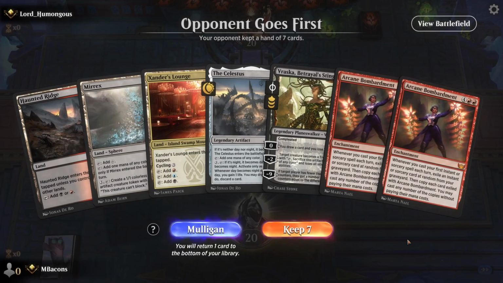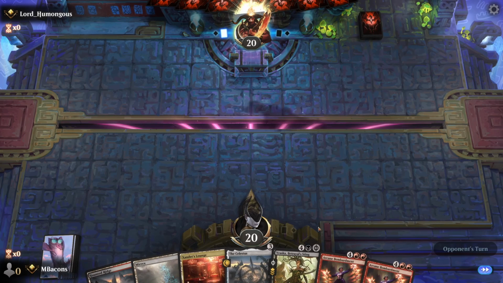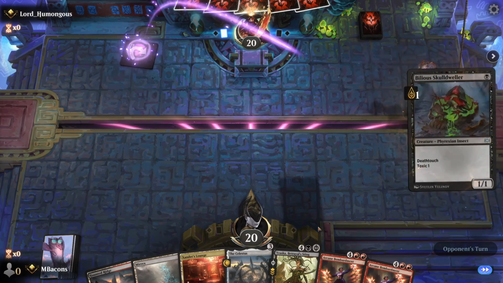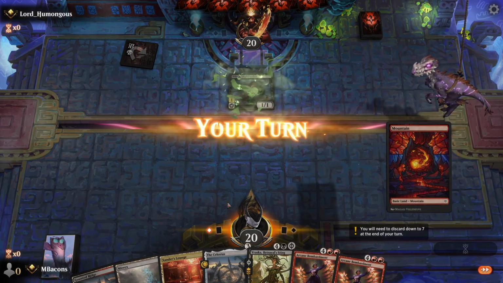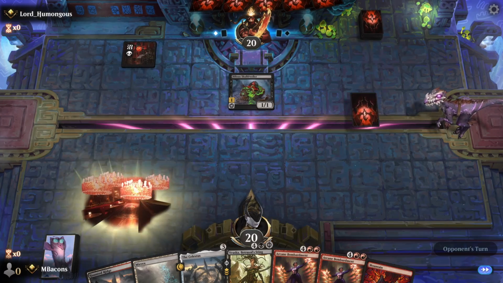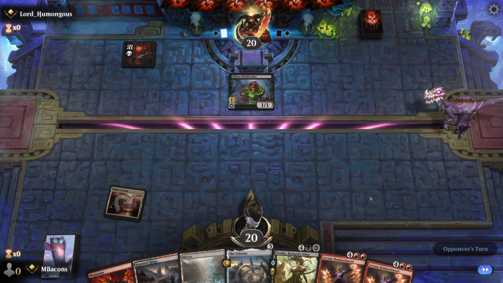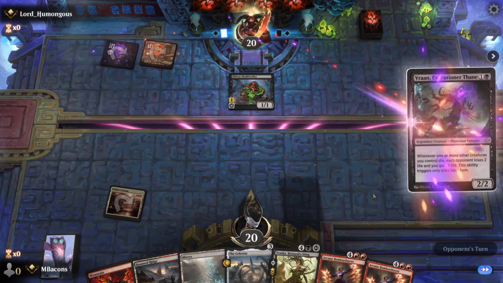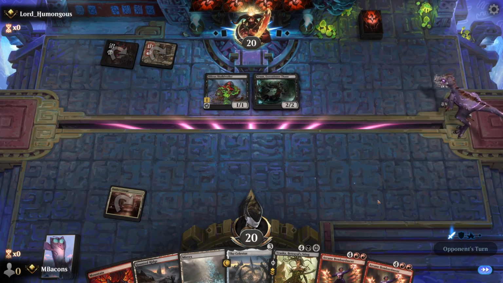Ooh, this is a very expensive hand. Yes. Let's try it. Versus Lord Humongous with the Bilious Skull Dweller to start. We'll start off with the Xander's Lounge. Get all of our colors online. Kind of tempted to mull this hand, but the Celestus made me think twice about it.